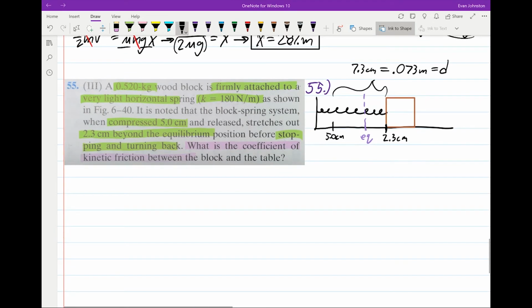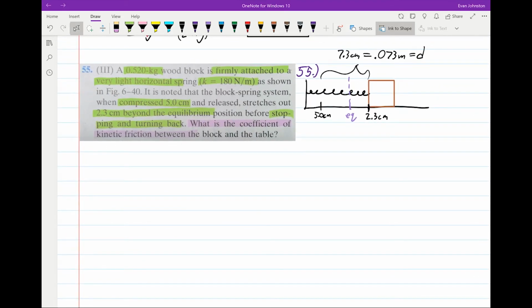So what I would like to point out is that obviously the potential energy at the end is less than at the beginning. It's not as far stretched as it was compressed. And so we can see that energy has been dissipated into work done by friction. So energy has been dissipated by friction is really what we're saying here. So we do not have mechanical energy being conserved. We don't have the kinetic and potential constantly staying the same value. We actually have some that is being lost.